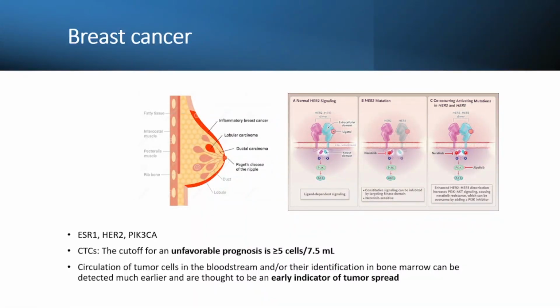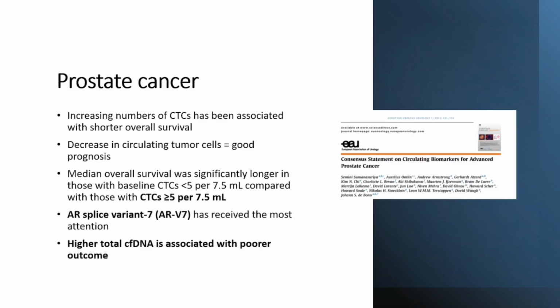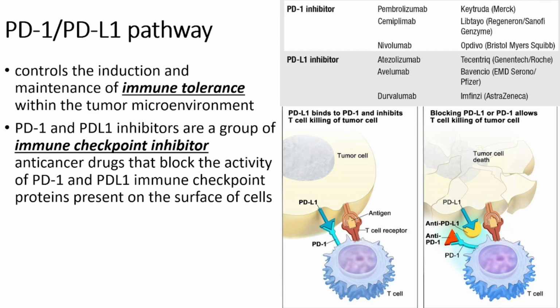Let's go to breast cancer, HER2, estrogen receptor, PI3K, AKT-mTOR pathway is really very important in breast cancer. Generally activated, especially in breast cancer. Prostate cancer, similar, by the way, homologous recombination deficiency. I mean, the BRCA mutations are increasing ovarian and breast cancer risk in females, increasing prostate cancer risk in males. Similar logic, again, PARP inhibitors can be used.